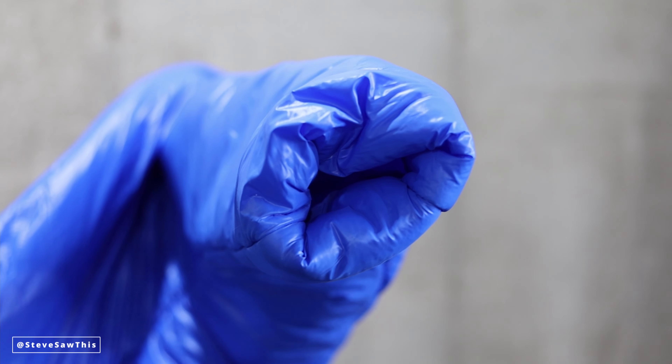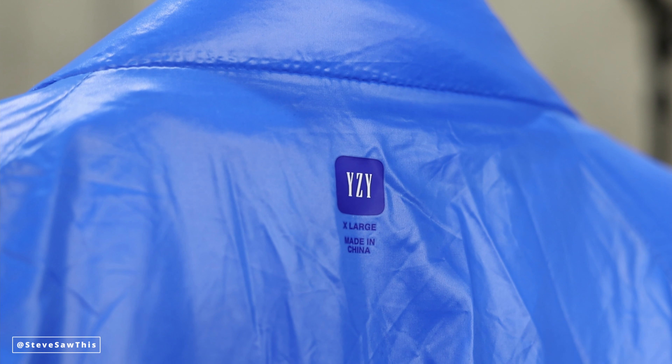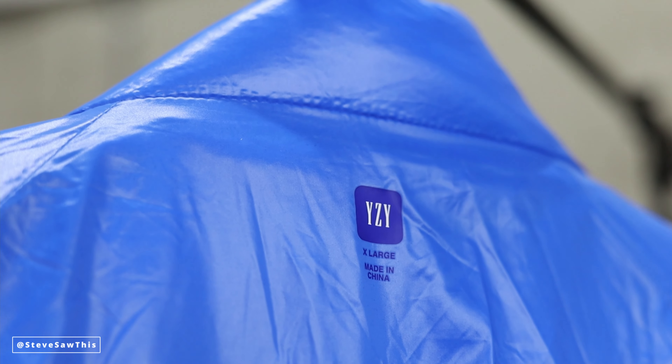As far as resale goes, you can get it for about the same price — on StockX right now it's going for around $200. If you really want this, you don't have to pay a crazy resale. I think it's worth it if you want to own the first piece in the Yeezy by Gap collection. It's kind of like owning the first Yeezy colorway or pieces from Yeezy Season one — this could be a historical fashion artifact down the line. It is growing on me the more I wear it, and I might use it for a special occasion here and there. Overall it's just kind of cool to have.